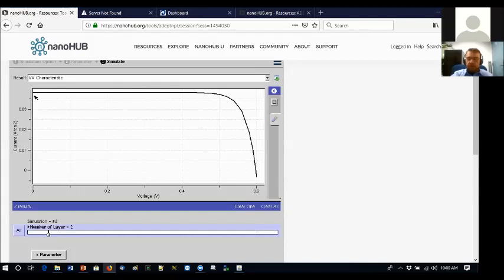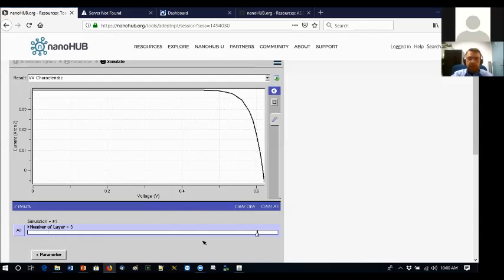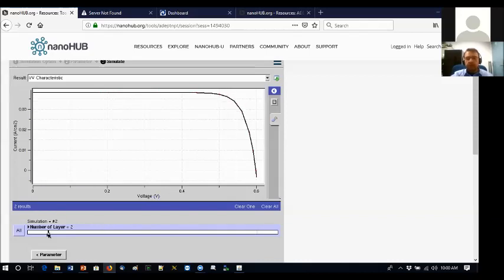This is the new IV plot, and let's compare it with the previous plot that we had. I hope you can see the difference. This is the new plot we just created without the third layer. This is the plot we gained with the third layer. This is the previous simulation we just did. Of course, this second one will outweigh the performance of the new one.